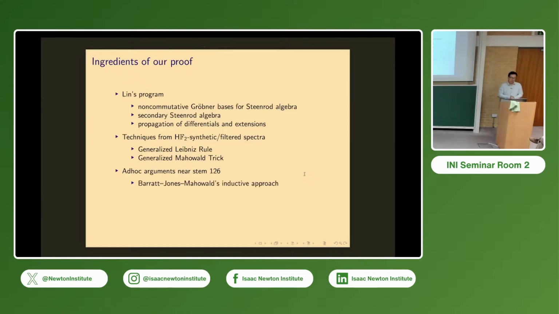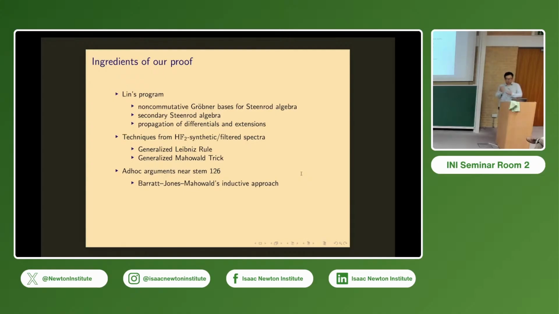Basically, before the Hill-Hopkins-Ravenel result, there was some inductive approach trying to establish all the theta j's. So it could be possible that all of them survive, right? So there are framed manifolds in all dimensions later on. That's the Barratt-Jones-Mahowald inductive approach. If we know one theta j exists and has order 2, whose square is 0, then the next one exists and has order 2.